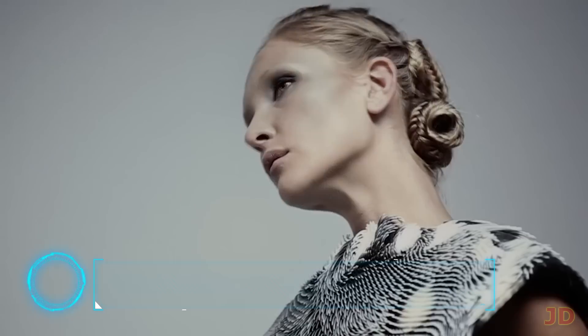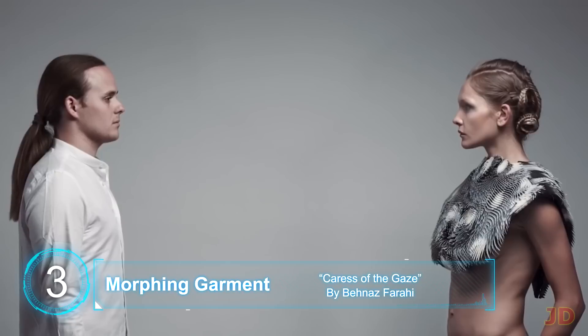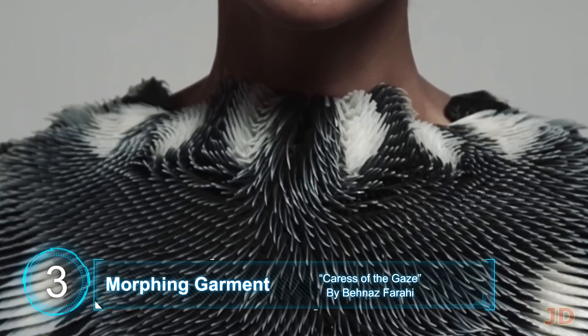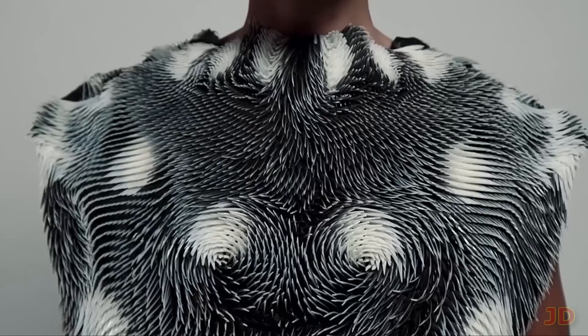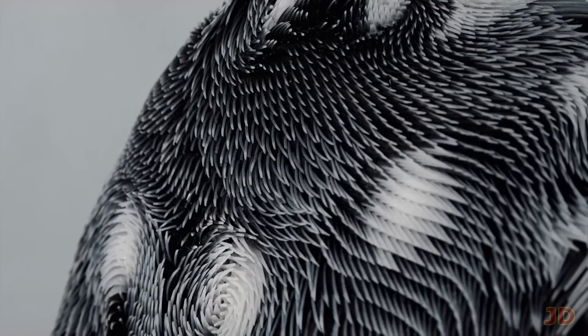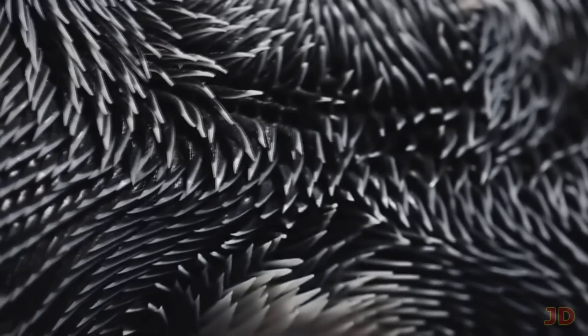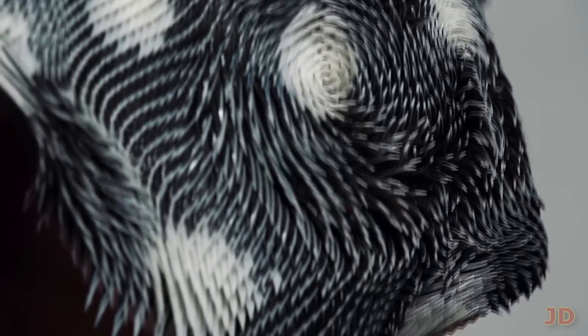At number 3, a 3D printed gaze. This 3D printed outfit can detect when other people are looking at it and respond accordingly by shape-shifting. It works by using a motion camera which tracks how long people are looking at the person and mutates a ripple effect right into the outfit. It is built by a 3D printer which can print several different materials, and the same creator even built morphing walls which work through shape memory alloy springs.